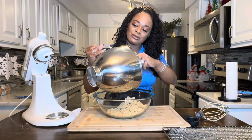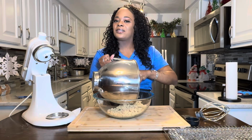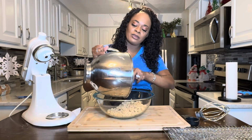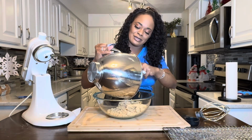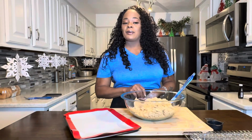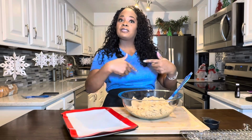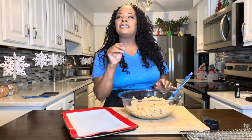When people see this recipe, they think, oh my goodness. Like they're wowed. They're like, how is it so beautiful, and what did you do to make it taste so good? And it's just a couple simple steps. Let's go ahead and make up our peanut butter balls quick and simple. And the residual heat that's naturally in your hands will help to smooth this consistency out. It'll be smooth like butter.